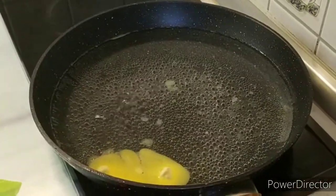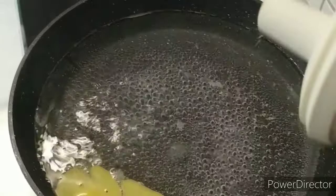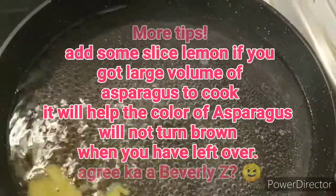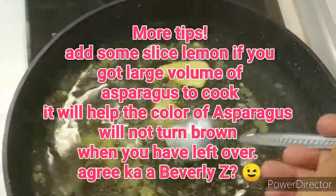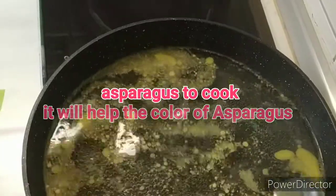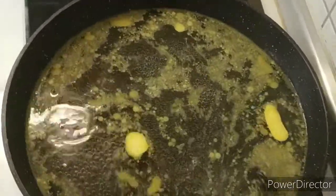So I got already butter in it. It's already melting there. I sprinkle some sugar, just enough, not too sweet. Just enough to take the bitterness out of your asparagus, because most asparagus has a little bit of a bitter taste. So I'll just let it cook. When it really boils, I'll put in the asparagus until it becomes tender. So let's let it simmer.